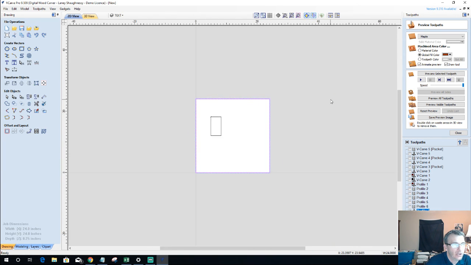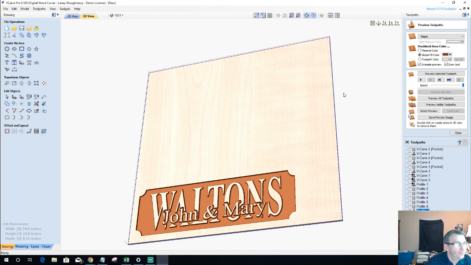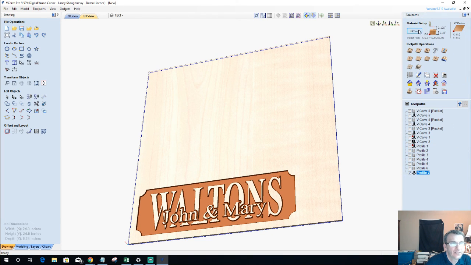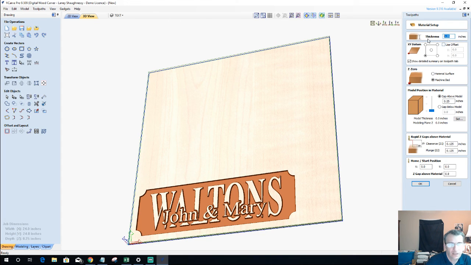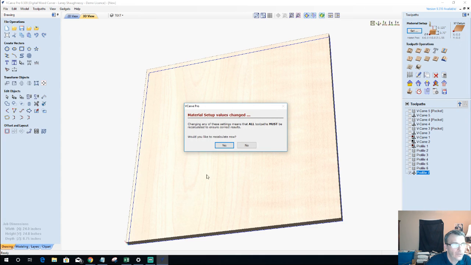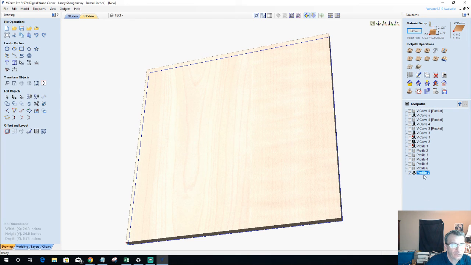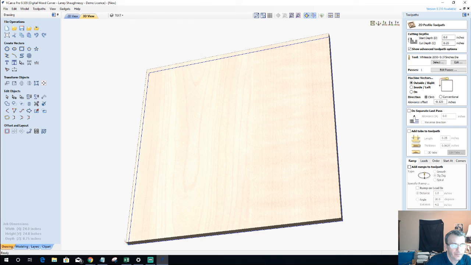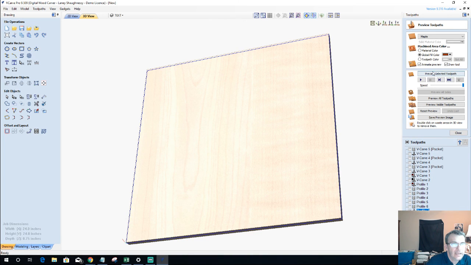Okay, so if I preview my toolpath, and let's give ourselves some meat here. This is only a 1/4 inch board. Let's go 3/4 of an inch here, and let's recalculate this toolpath. If I preview that toolpath, let's get rid of the color.